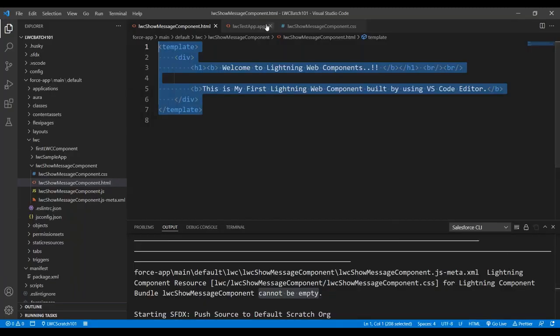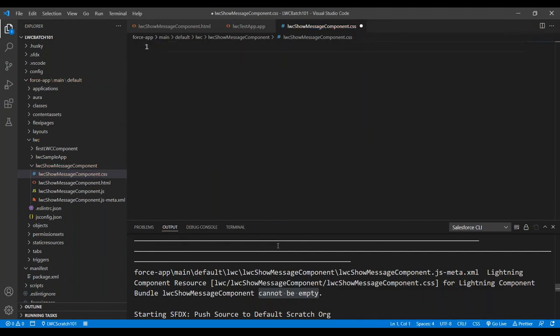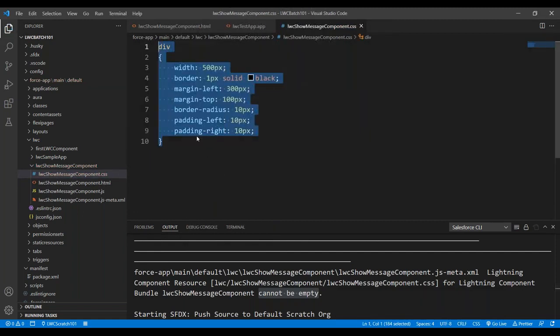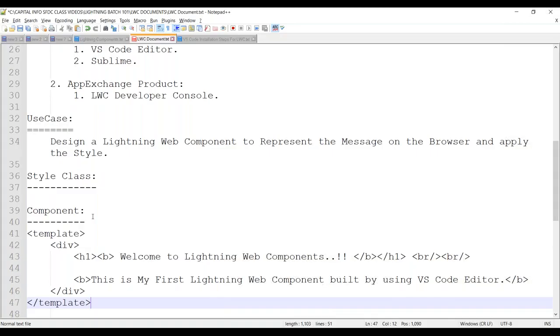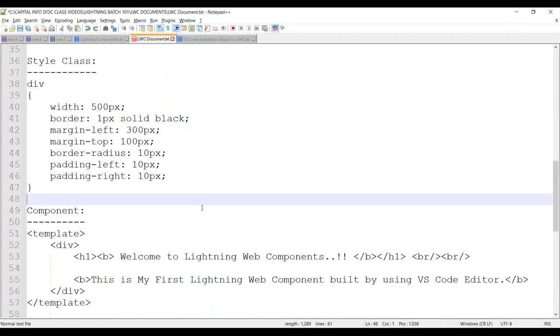Let me place this style. So this is the way we define our own Lightning components, and then we can apply the styles also.